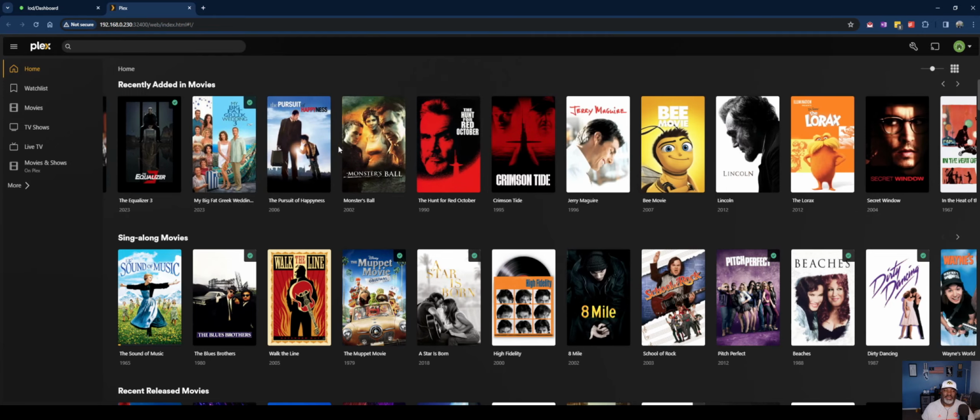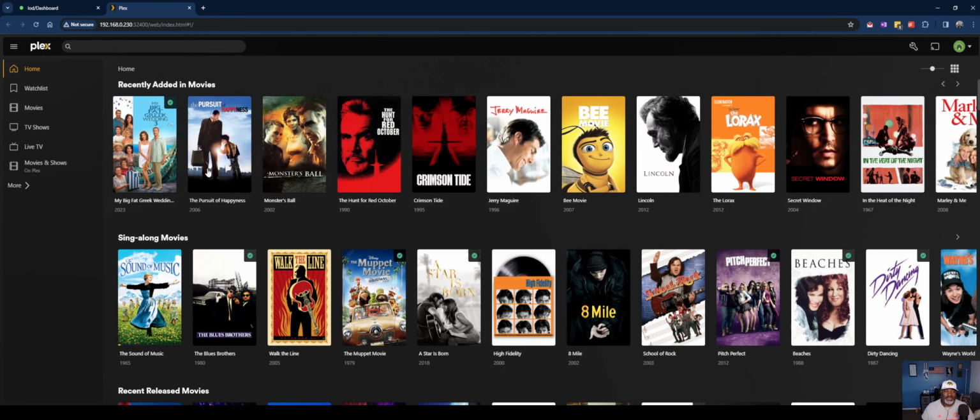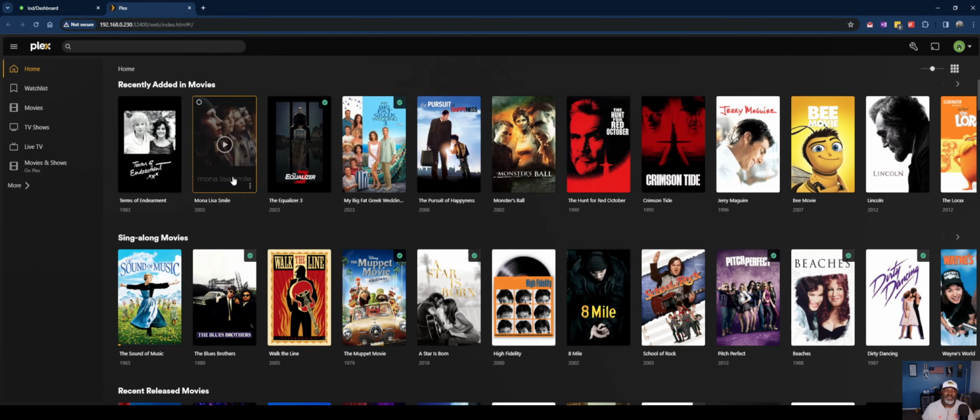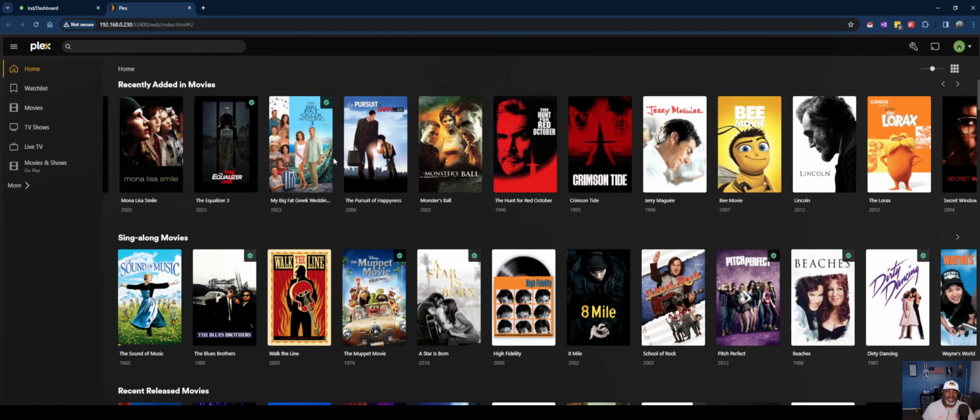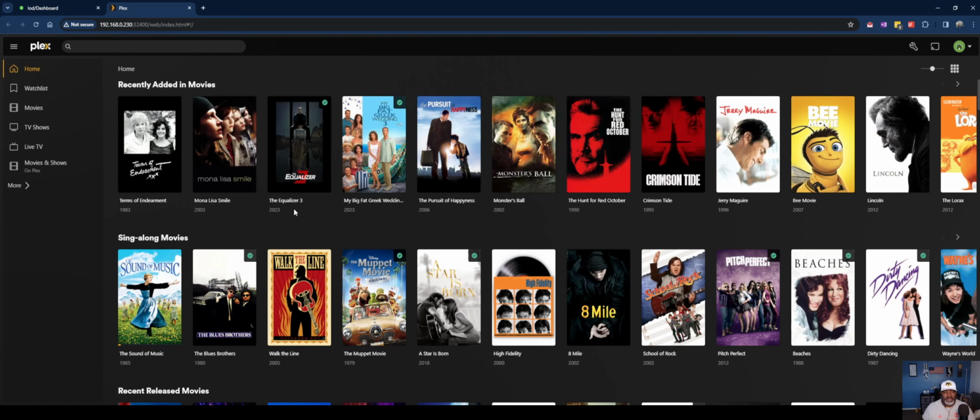We buy a lot of DVDs at garage sales and thrift stores because we know you're gonna pay like $1 for them, maybe 50 cents, and they're movies we really like. And there's some premium movies like Equalizer 3. So I bought that DVD at Walmart. My Big Fat Greek Wedding 3. We really like the collection of those movies, so we bought that at Walmart as well.